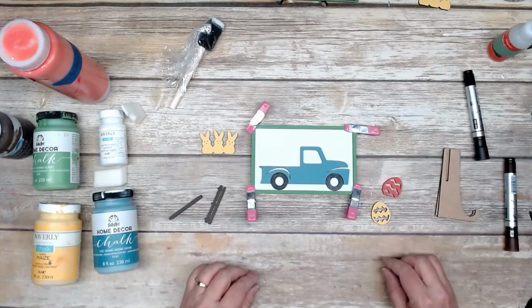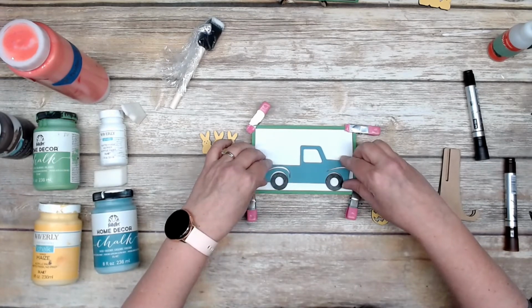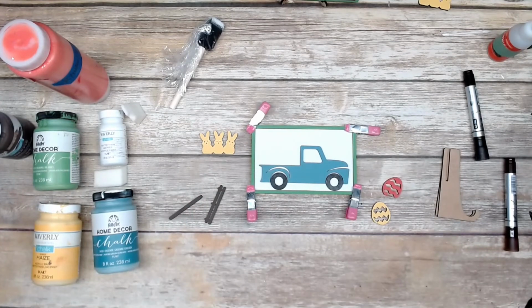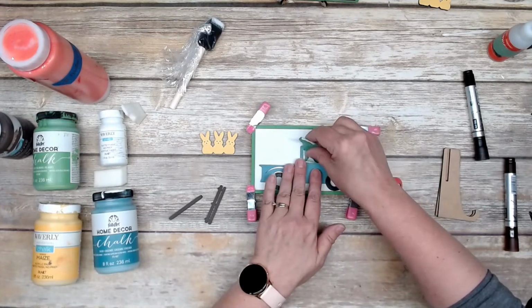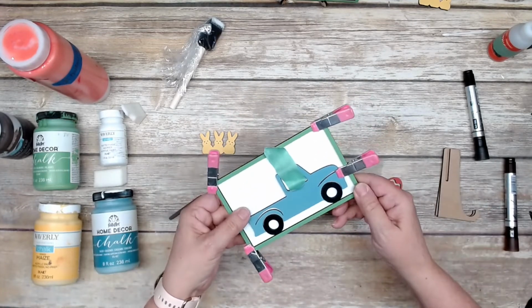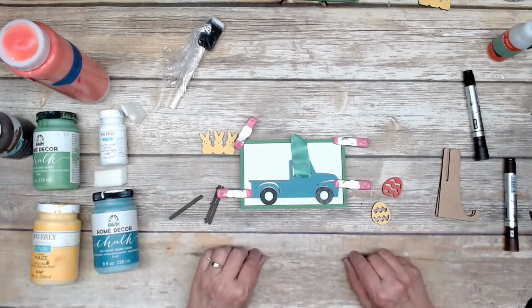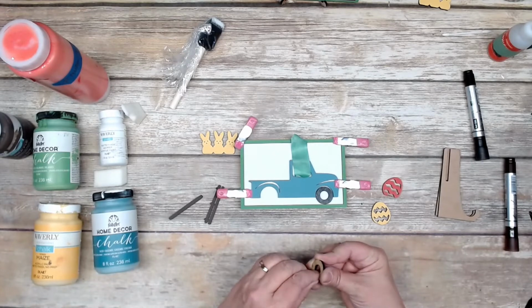What I like to do is a dry fit. I put the wheels so they line right up with the bottom of the frame and they're resting there. Then I want to affix my truck down nice and tight, and then work with the wheels. So I'm using clamps or tape or both. If you don't have the clamps, tape will work.